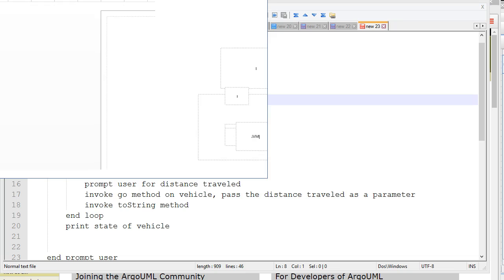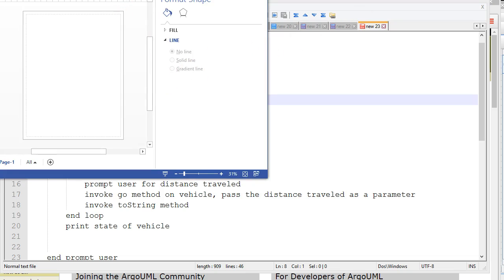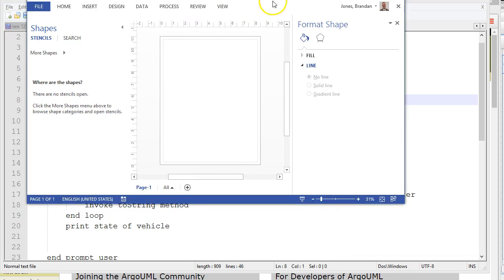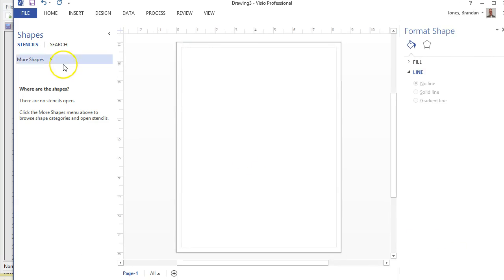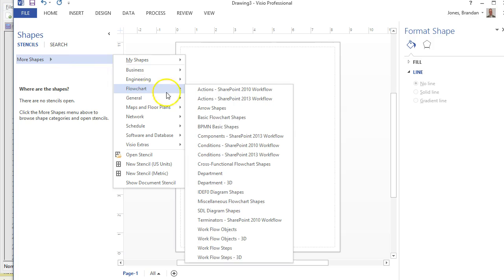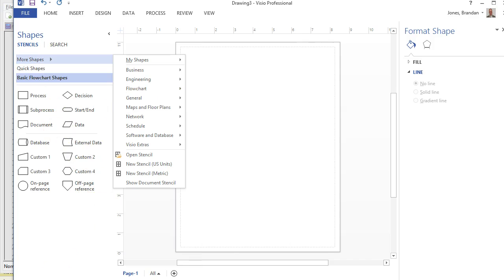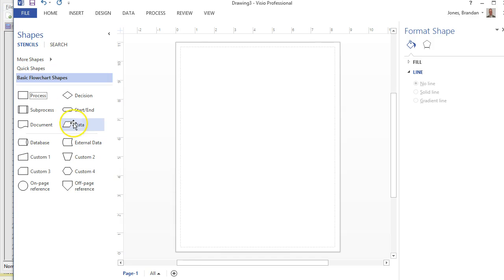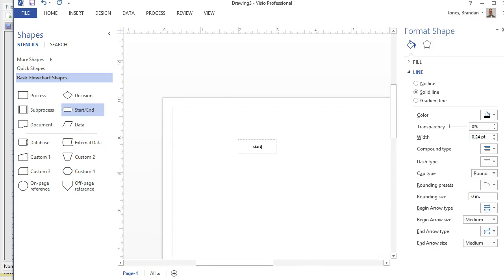Visio is a nice flowcharting tool. It is Microsoft software, so it is commercial software. That being said, as a student, you usually get Microsoft software for free or cheap. So let me just recenter this a little bit. This flowchart is going to be very simple. I'm going to say more shapes, and I'm going to say flowchart, and we'll just say basic flowchart shapes. These shapes are fairly well understood universally. So the little lozenge that you see here, that's usually a start and end. That usually marks our boundaries for starting and ending a program.